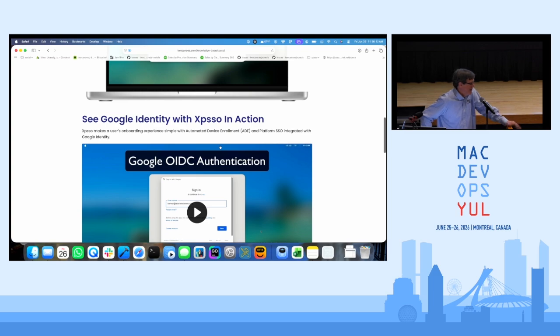So this provides basically a service that allows you to proxy that connection. So you basically can log in with Platform SSO on your Mac at the login window to Google, and get most of the functionality out of it. What you don't get is that single sign-on experience because we hit this blood-brain barrier, which is when we switch between tokens and into a session. And that's what I want to talk a little bit about.